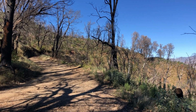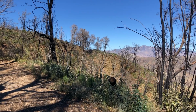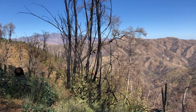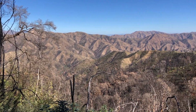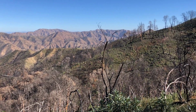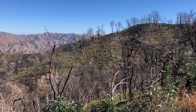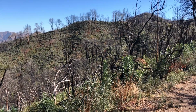All right, so the road rolls along the ridge top from the summit of Nacimiento Road. And at first we're looking to the west only, and now we break out and we're looking to the east toward Hunter Liggett and King City over that way. And you can see how rugged these mountains are here, and you can also see how the plants are trying to grow back after the fire that came through here several years ago. So you see a lot of green and low brush.